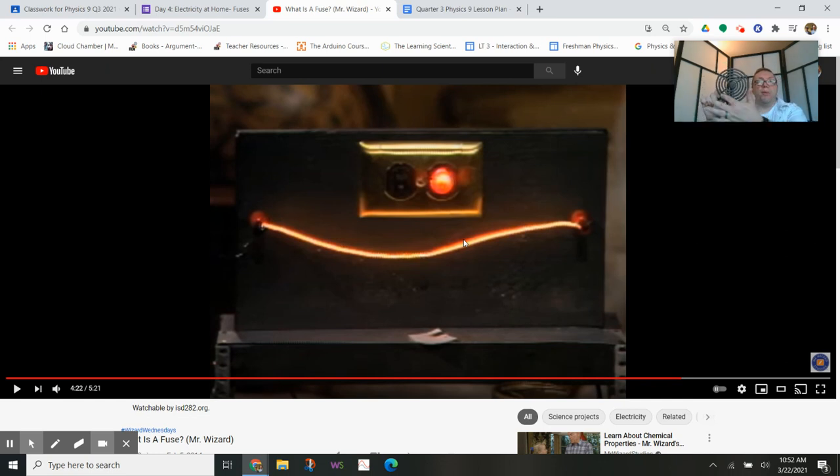This is really just a conductor where electricity flows through in on one side, through the heating elements, and out the other. The heating elements are just conducting current, and this thing just gets hot enough. There's enough current going through that it gets hot and heats up your pot of water for your ramen or whatever you're making.